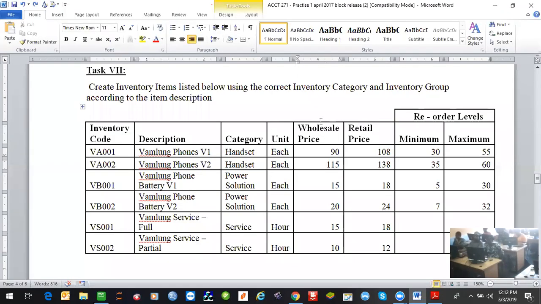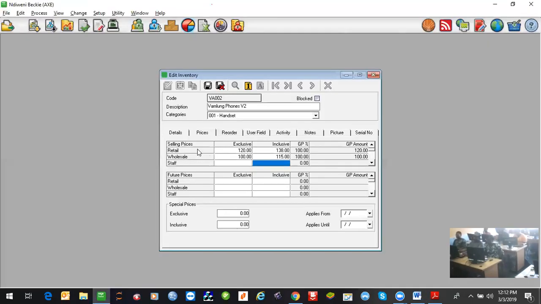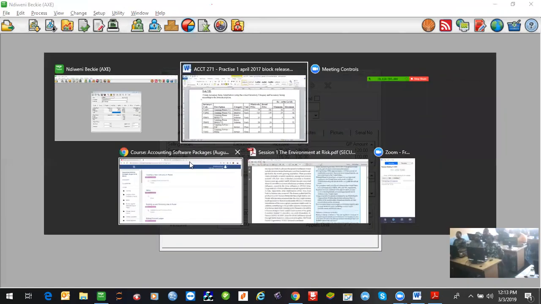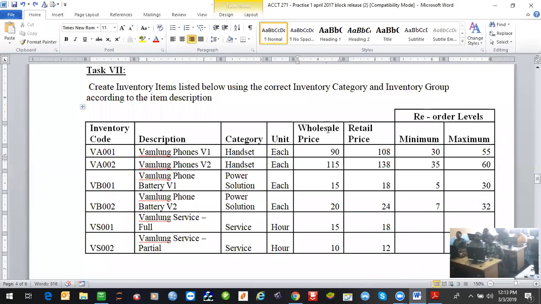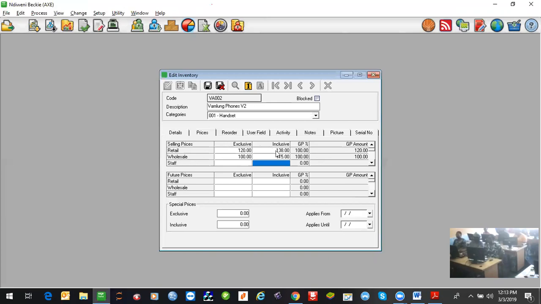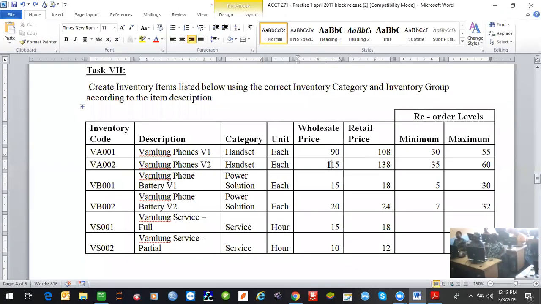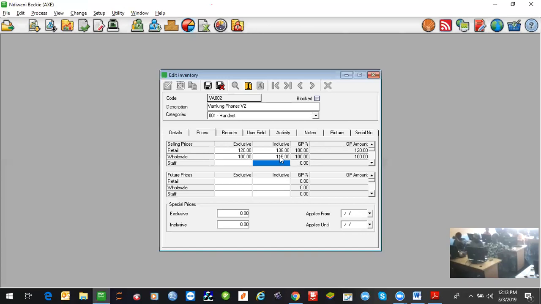Please take note that at times your price list will be retail, wholesale, and then when I put them here, I start with wholesale and retail. Then you think this one is going to be your retail, then wholesale. When you enter 115, then 138, and you'll be selling at what? At 138. So that will be wrong. Right together. So we are done with prices. Let's come to reorder.